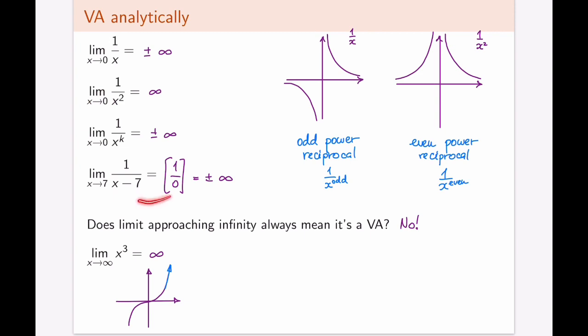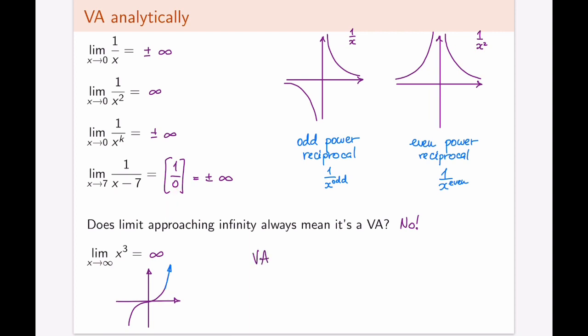And we can see from these examples up above here that one very simple case is going to be a rational function, like all of these functions, where x approaches the value that makes the denominator equal to 0. Right? Because in that case, I'm going to end up with specifically 1 over 0, which means that my limit is going to be either positive or negative infinity. And this also means that the function is undefined at that point, which is precisely when a vertical asymptote is formed.